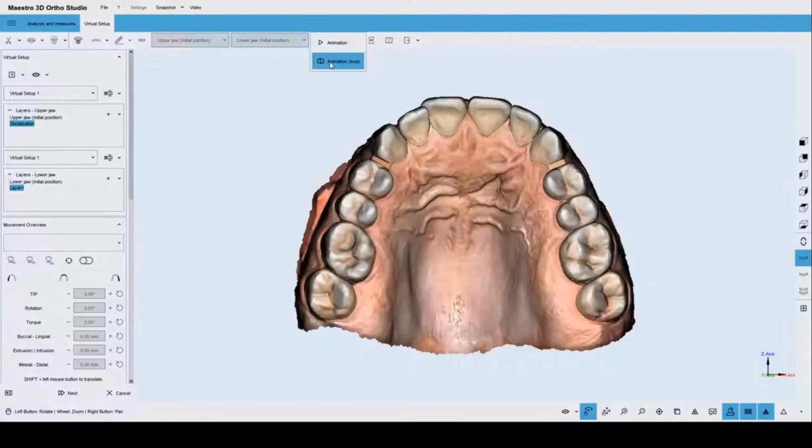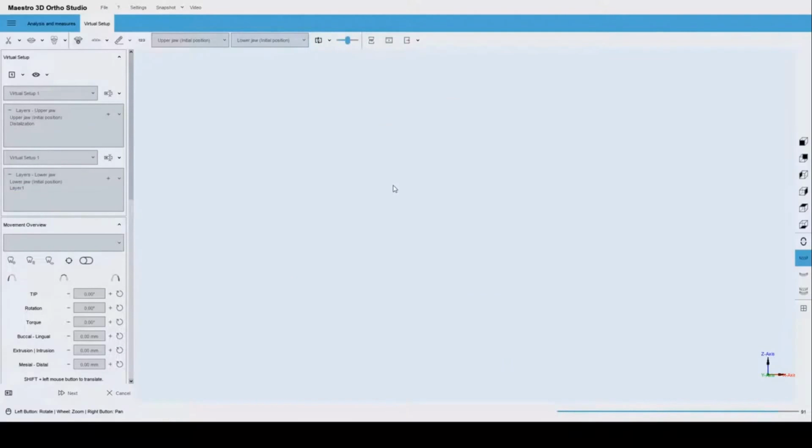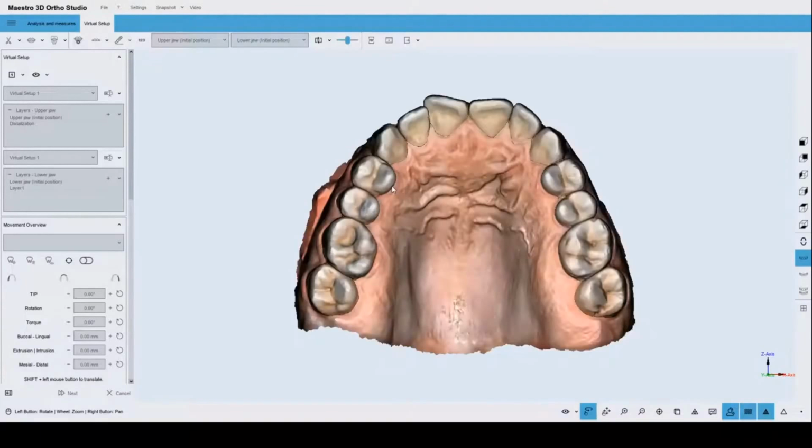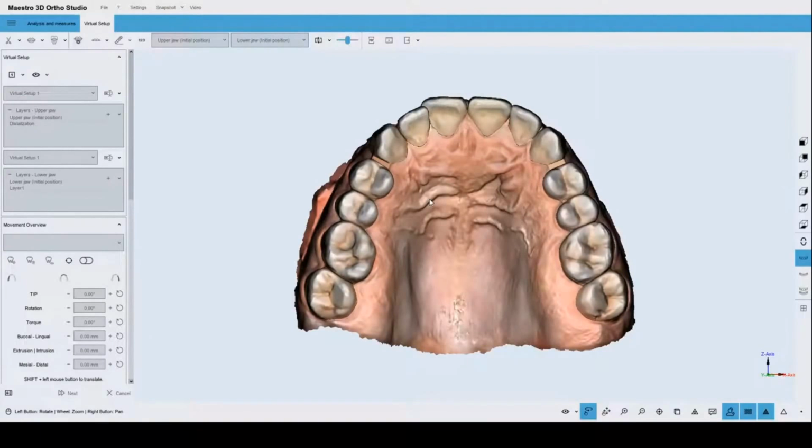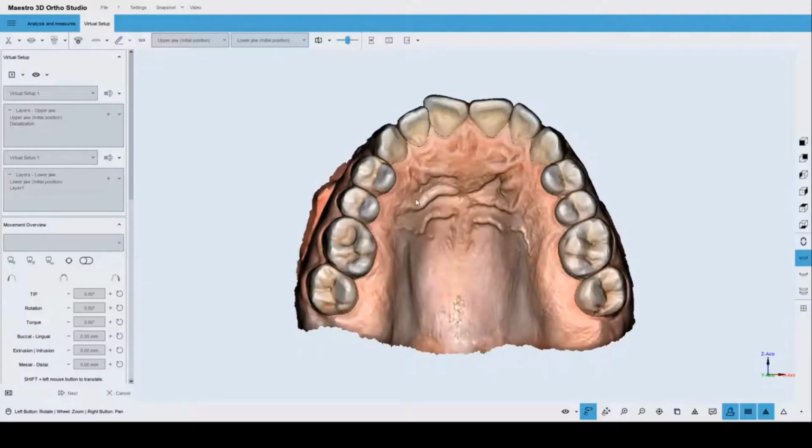Just let me show you now a simple animation of what we have made until now. So you will be able to see in this moment what we have made very easily. So the idea is that in this way I have performed a very controlled movement, in this case a distalization, with a very short effort.